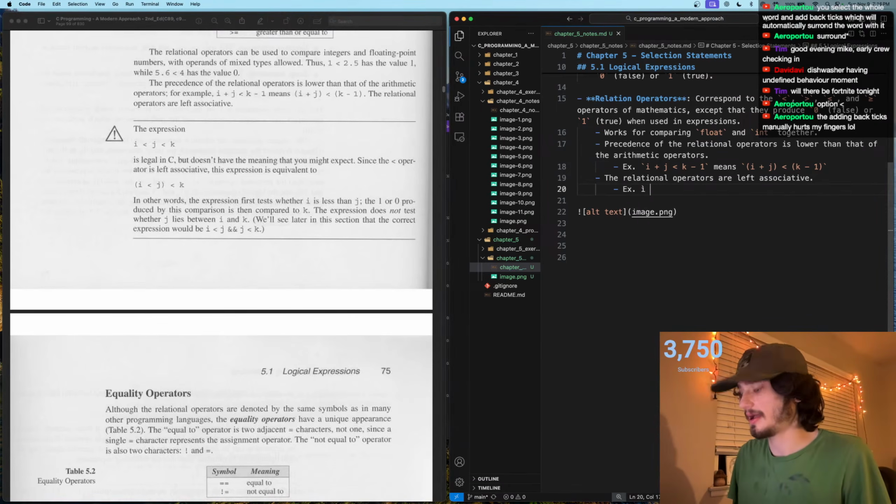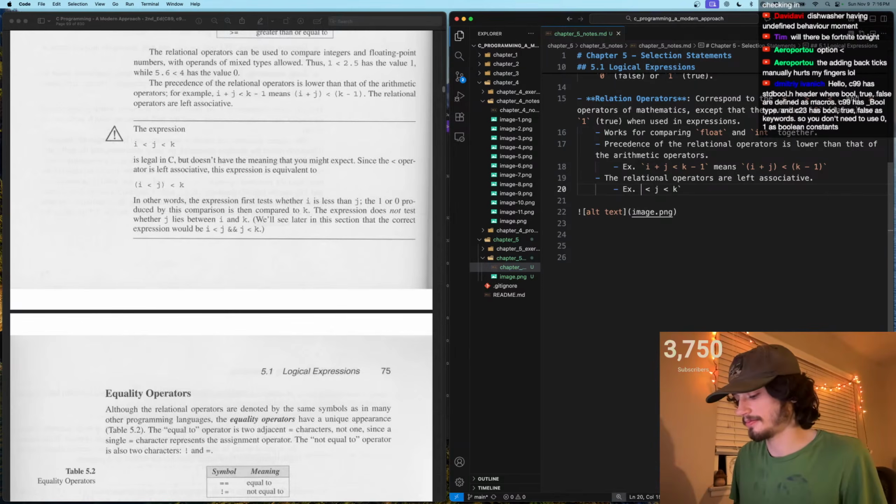So let's go I less than J, which is less than K. And this means I less than J, which is less than K. Cool.